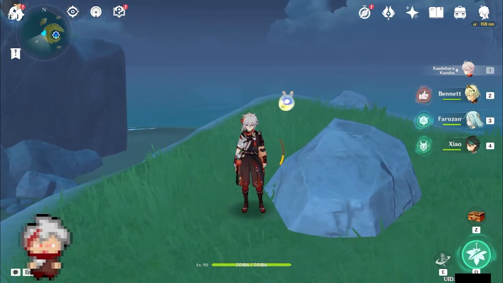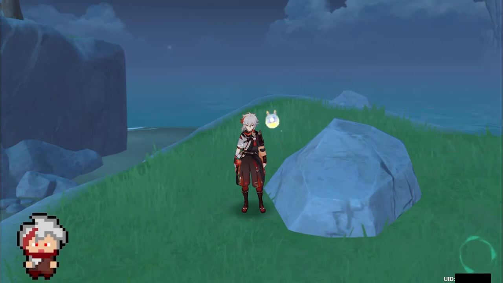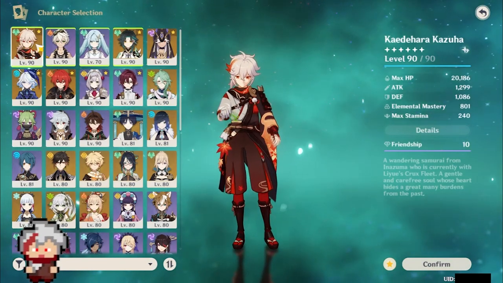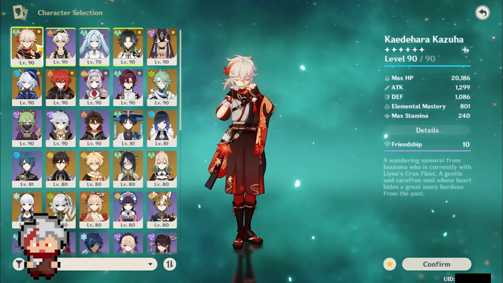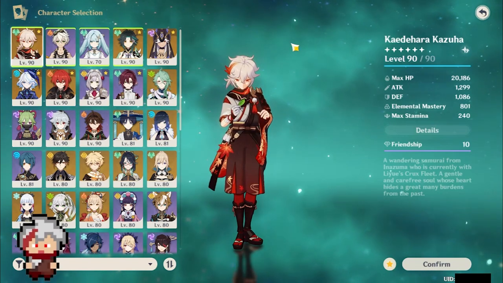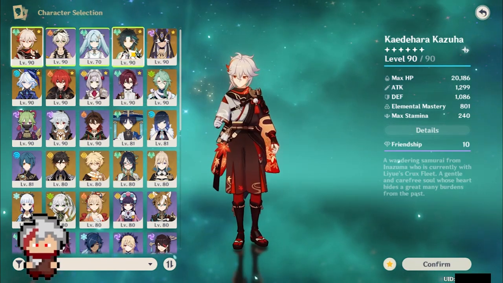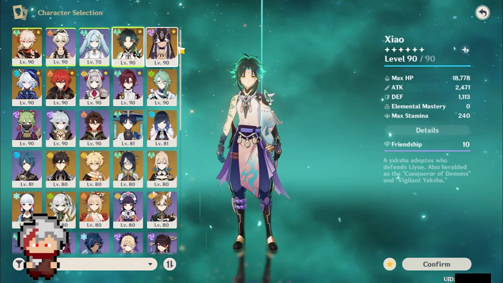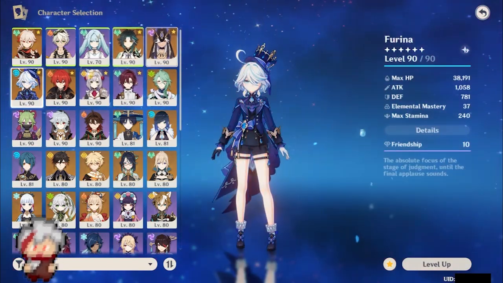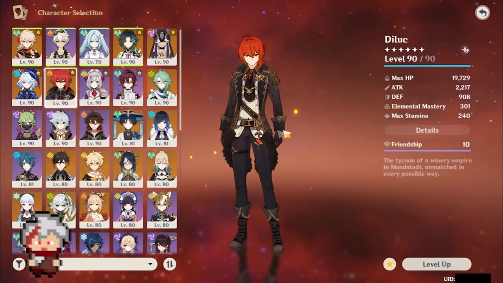Now let's see how many 5 stars I have. I'm pretty sure some people are going to be interested in that. So first up is obviously Kazuha. Now he's C2, so you can count him as 3 5 stars. We will let the idle animations play. Xiao is C0. Xingqiu is also C0. Raiden is C0. Diluc, this is my first 5 star.